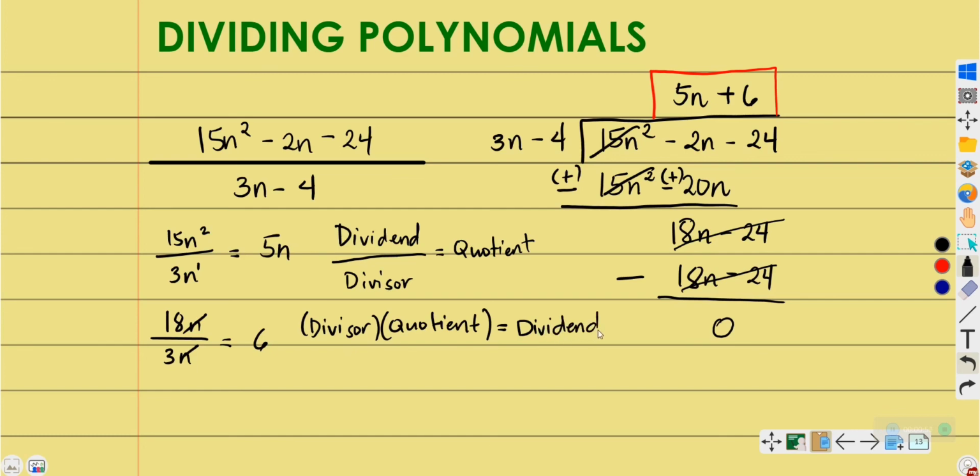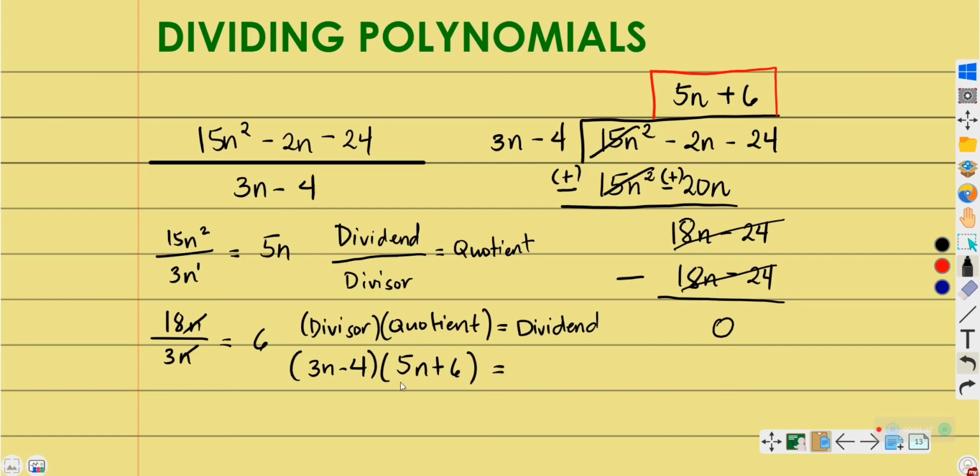Dividend. So, regardless kung yung quotient mo ay meron pa siyang remainder. Okay? Basta yung lahat na nakuha mong sagot with or without remainder, i-multiply mo sa divisor, dapat po ang makukuha mong product ay si dividend. Okay? So, try natin to para lang makita nyo po. So, i-multiply natin 3n minus 4. Multiply natin sa nakuha nating product 5n plus 6.